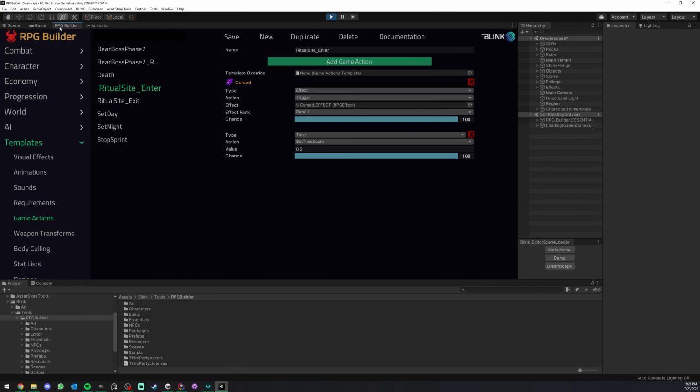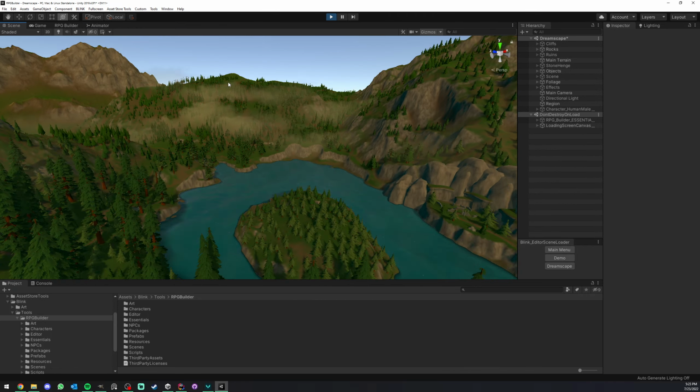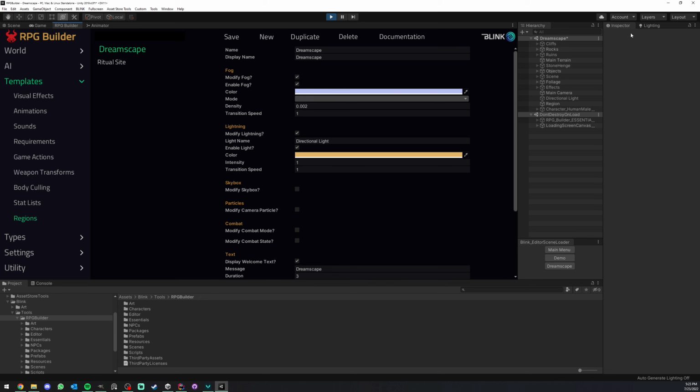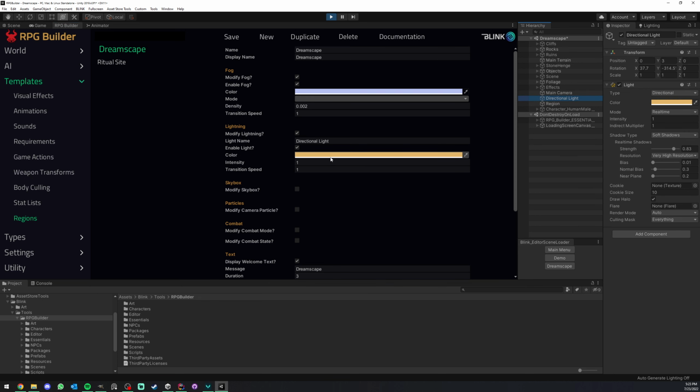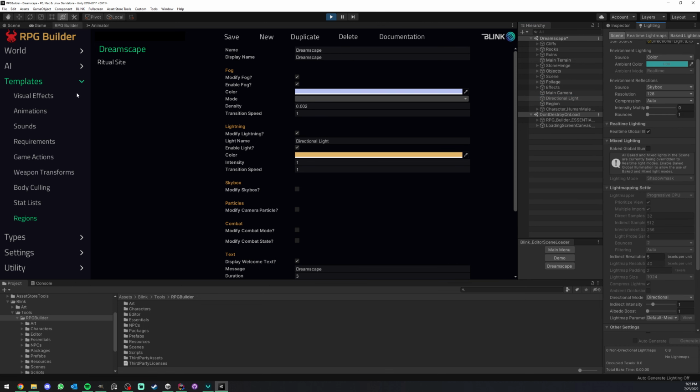Well, you need to tell RPG Builder what should be the default for this game scene. So if we go to region here, we actually have the ritual site, remember, and we have the dreamscape region, which is the default values for this game scene. And it's actually the default directional light values as well as fog settings, as you can see. So that way we can really easily go back to those values when we exit a region.